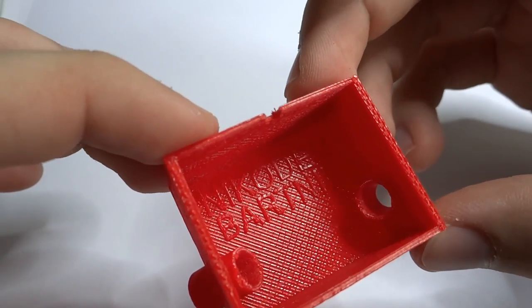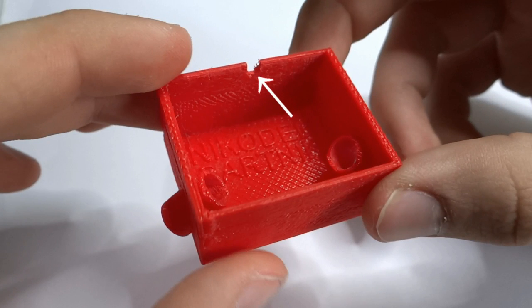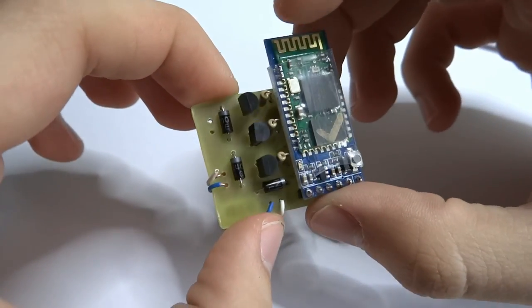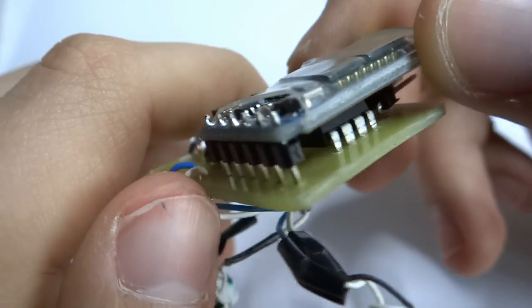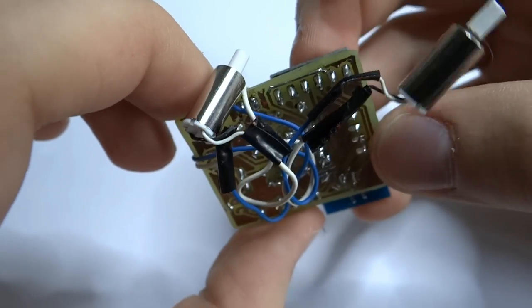Before starting assembly, you need to make a small hole at the front of the chassis for the battery cables. This is the PCB ready for assembling. Before soldering the motors, you need to check polarity to make sure that they are spinning in the right directions.